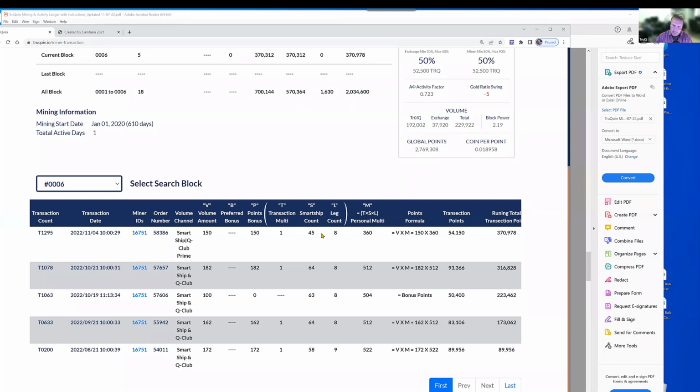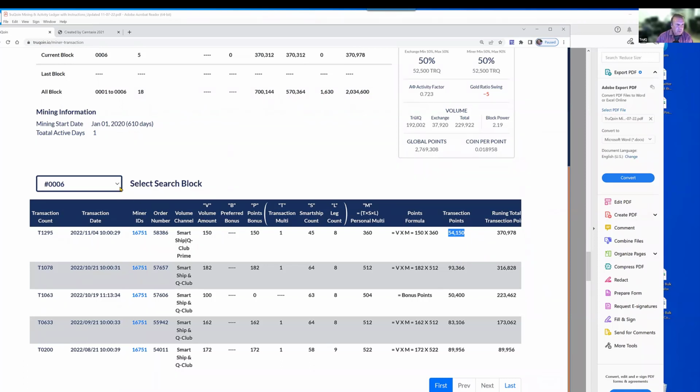In network marketing and direct sales, affiliate marketing, social marketing, whatever you want to call this, that's not a lot of people. But because this individual is one of our leaders in the company, eight legs, 45 people, we take this as our multiplier, 45 times eight. We're not doing anything right now with the transaction multiplier. That's saved for future promotions we're doing with our members. But right now it's 45 times eight. You can do the math however you want, times their personal smart ship equals, you take that equation right here, equals 54,000 points. Okay. That was from last month's transactions in TruIQ.